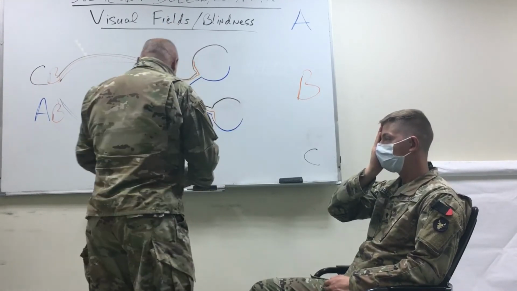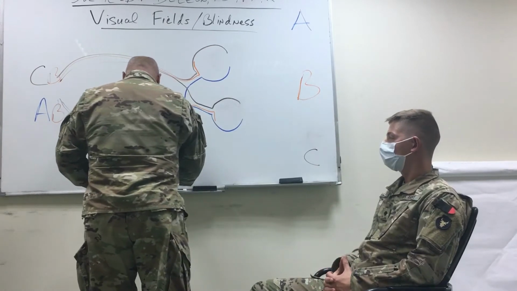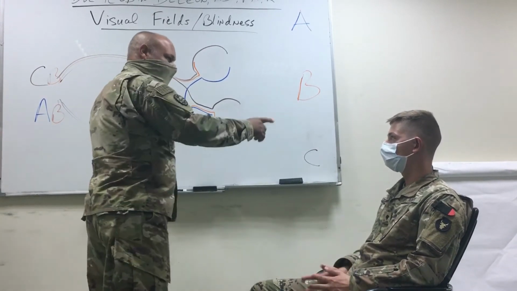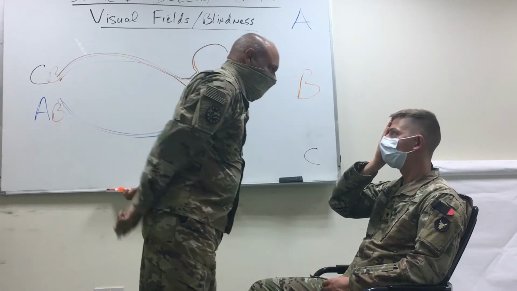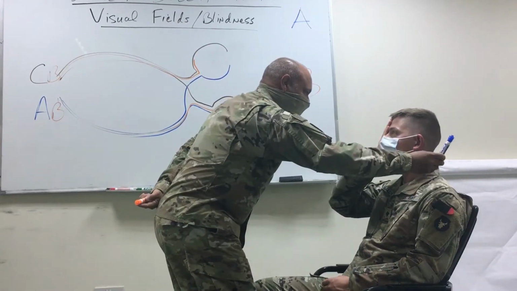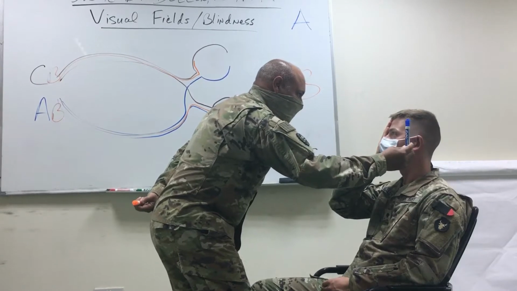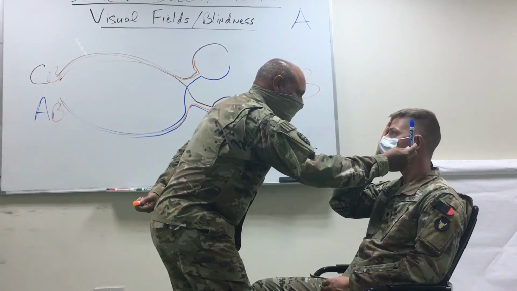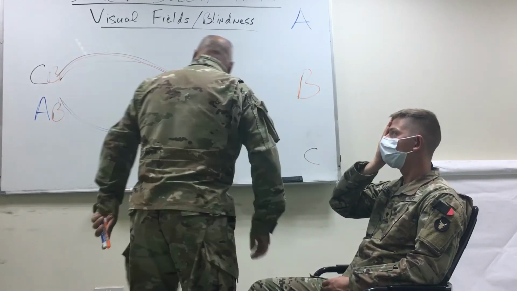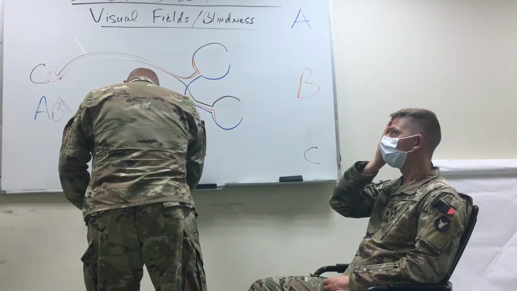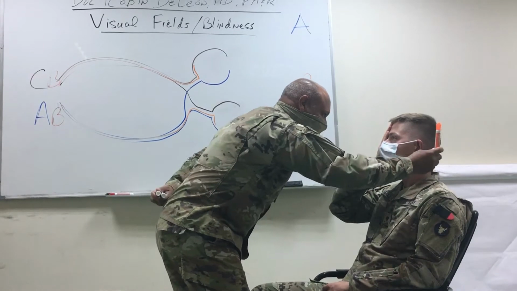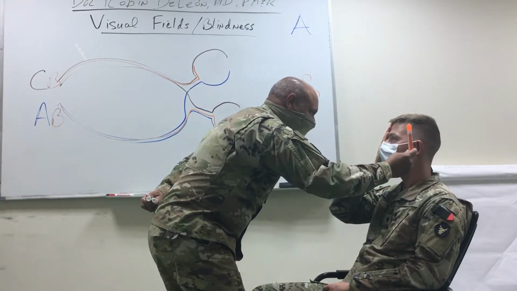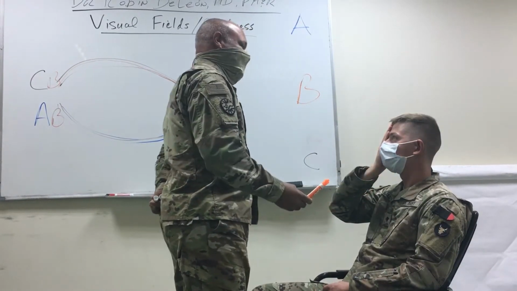Now here's an interesting trick. Keep that eye covered. All right. I want you to tell me when you can see it. What color is it? Blue. All right. Let's see. Here we go. Tell me when you can see it. No. What color is it? One. Wow, you have great eyeballs.